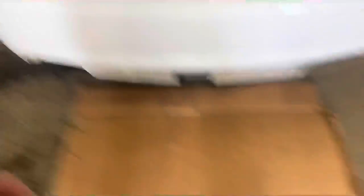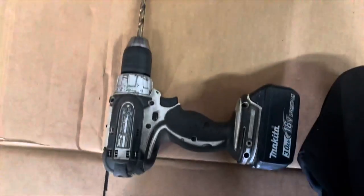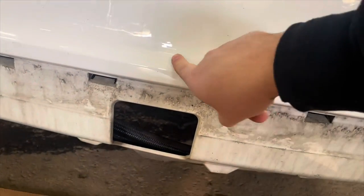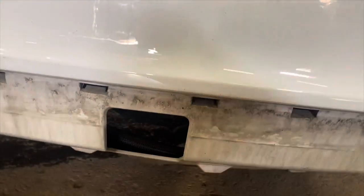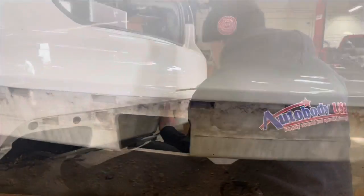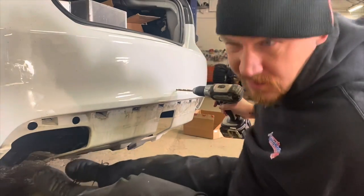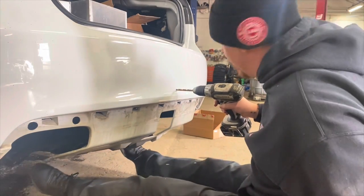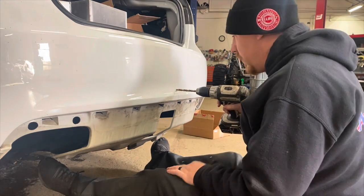What we're going to do is take this drill right here and drill in the back of here where this mount is, so we can get our hole shaped out for it so the pipe can slide through that spot. That's pretty much what we're going to do here. This is a scary part because I don't want to have to fix this hole in my bumper after I drill it out.